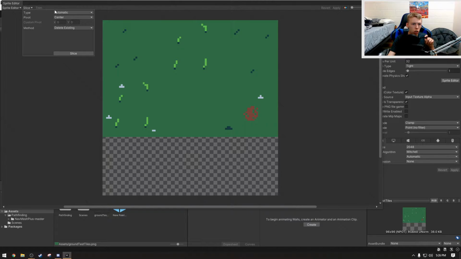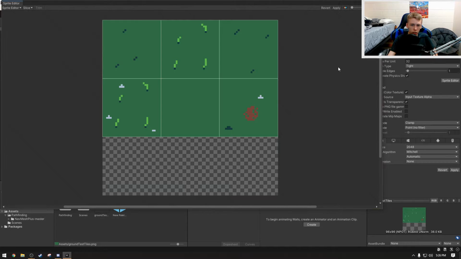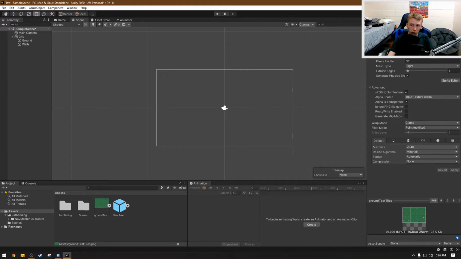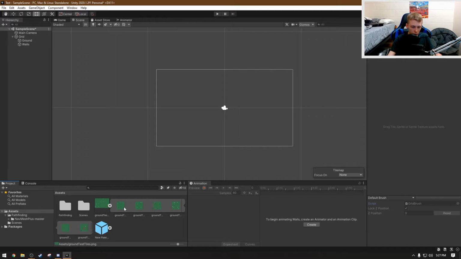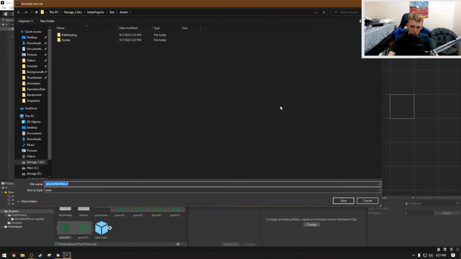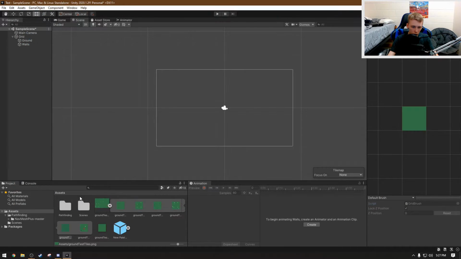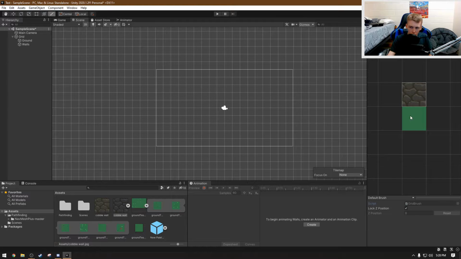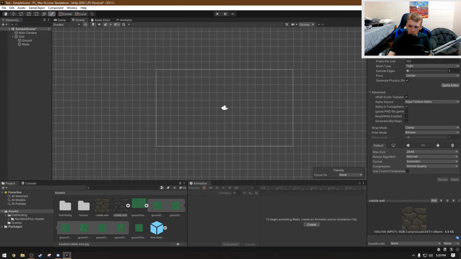And then I'm also going to cut this by cell size, and these are 32 by 32 pixel art. There we go. Click apply. Bam. Okay, so now we've got some stuff. I'm just going to drag these images in here. I'm going to take the blank one because that's going to be just the regular ground. And then I'm also going to find a wall image quick, to make this a little easier to understand. So now I have the ground right here, which is just the green, simple square, and I've got this little wall image from one of my other previous games.